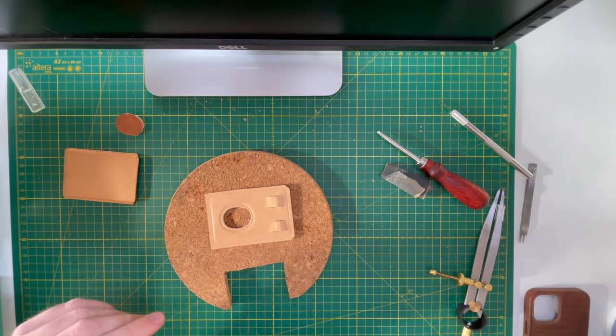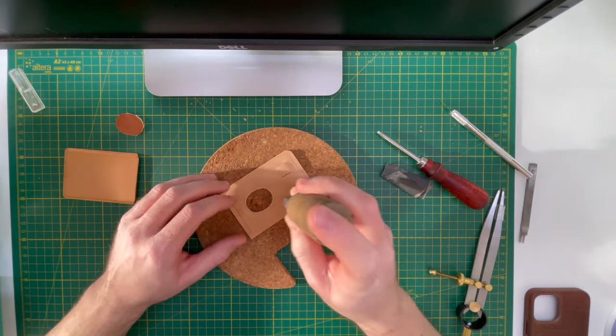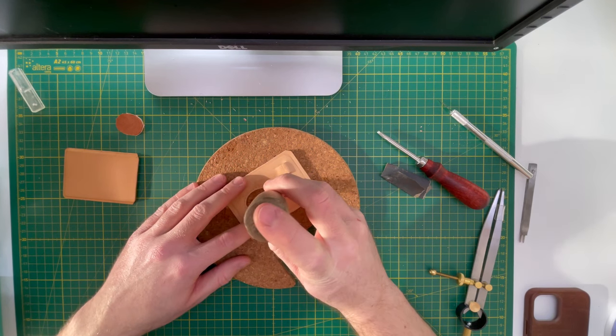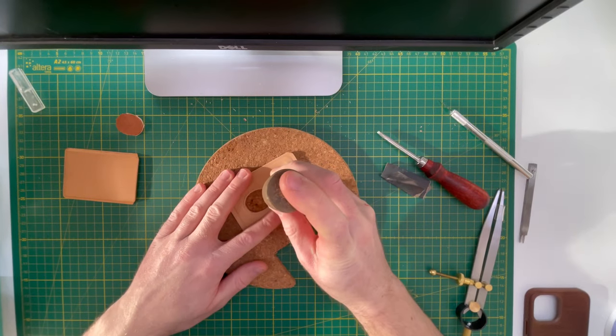So I'm going to use an awl here, I think it's called an awl. It's actually just a needle on a handle to poke through for each stitch.